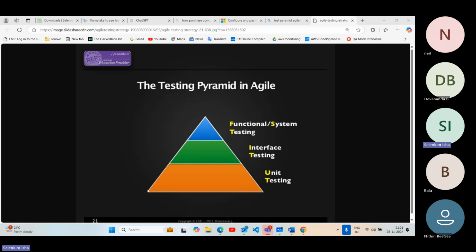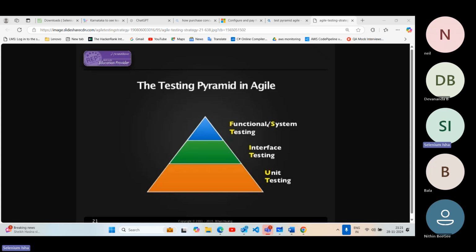When you see this pyramid from bottom to top, it narrows down, right? That represents how many tests or how much coverage we need to place in each of these phases. They said we have unit testing, then the interface testing or the integration testing, and then the functional or the system testing at the top.